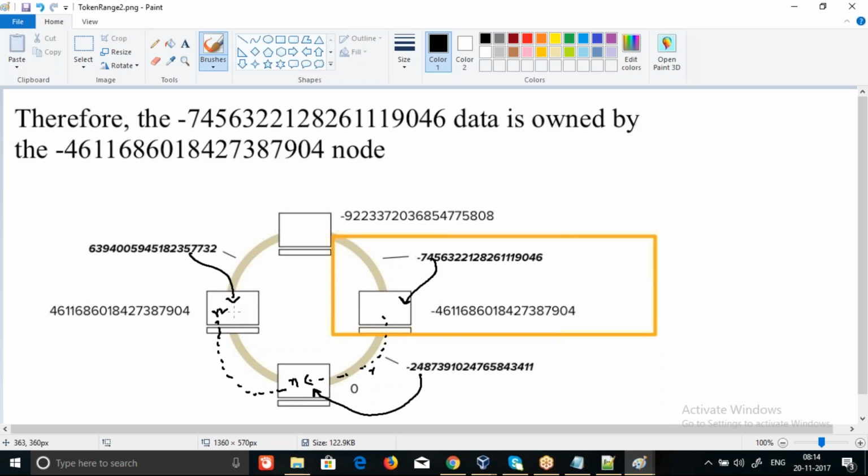Sorry, can you come again? Actually we are storing based on the key, right? Oh, home ID. The token number. Based on the token number, right? Yeah, token number. So will the range of token numbers be stored only on the particular node, or will it be copied later to other nodes?